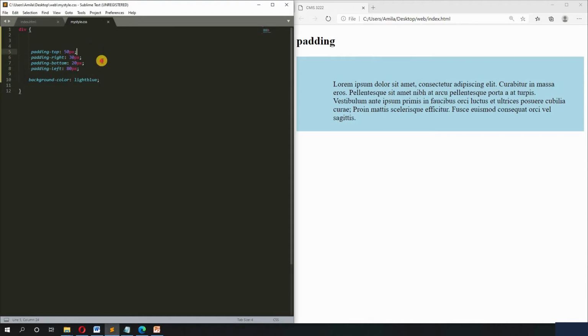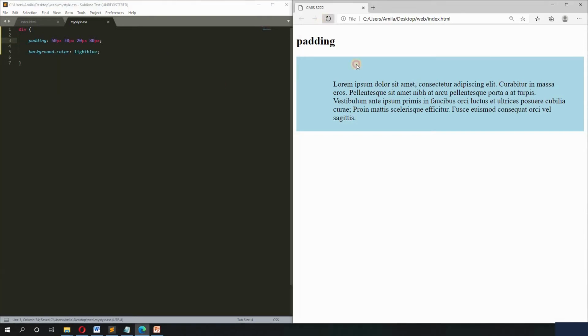We already set 4 values for the paddings. Set those values in a single line. Remove one value.